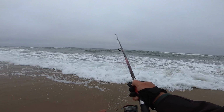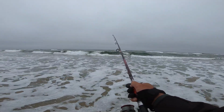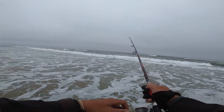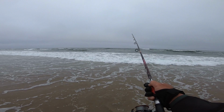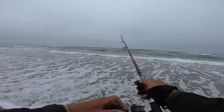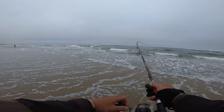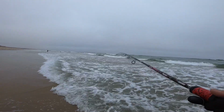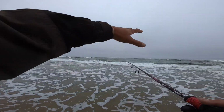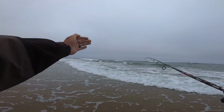You definitely catch them in the middle of that spot, but I like to fish all the way to the edges of those openings. We'll call this an opening. And usually at these openings, there's not as much seaweed, which is nice because the sandbars aren't keeping all the seaweed in one place. And here's the edge of that opening that I was talking about earlier. And it's that peninsula that goes straight out and that way.